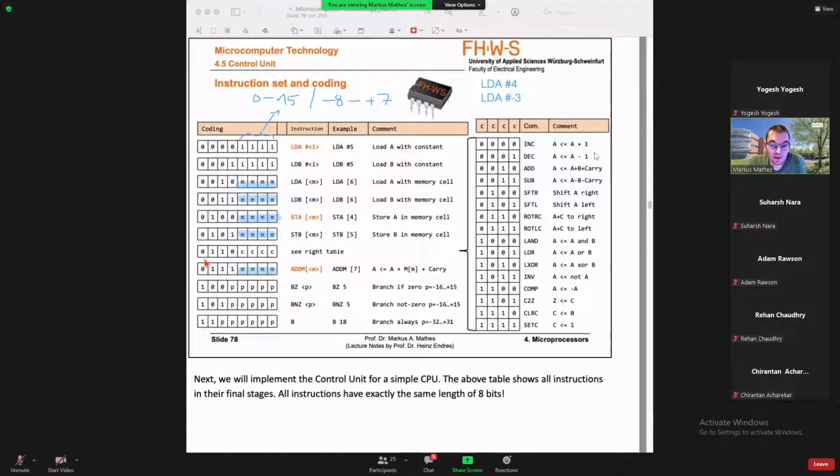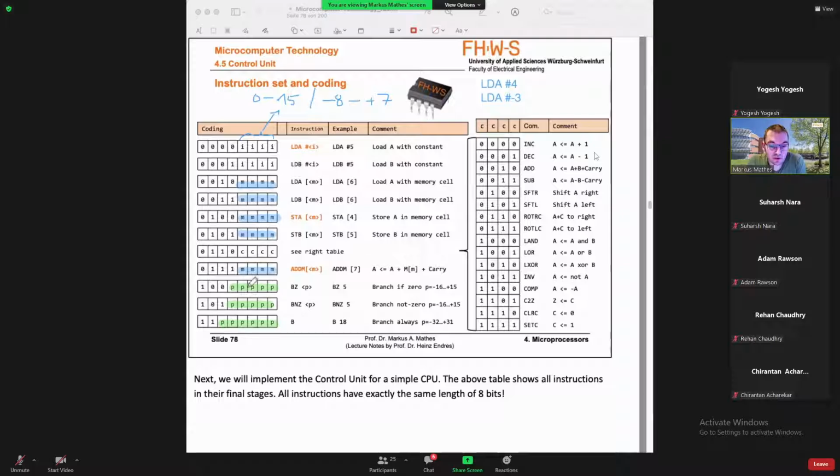You can see that for branch 0, we have 5 bits. For branch not 0, we also have 5 bits. But for branch, we have 6 bits. And therefore, the address range, or the distance that we can use to jump ahead and backward, is of course restricted by this number of bits.